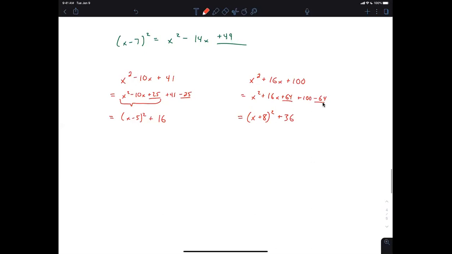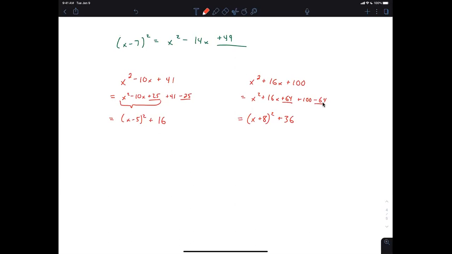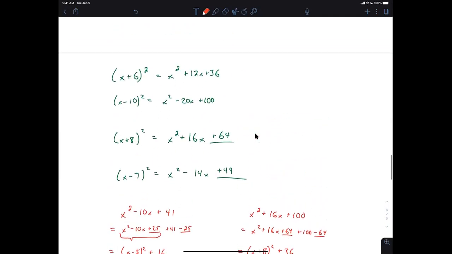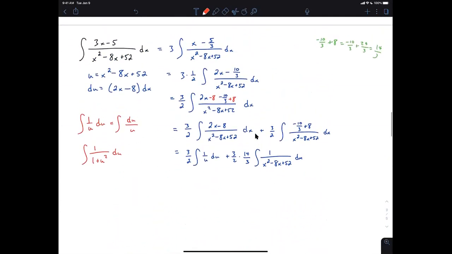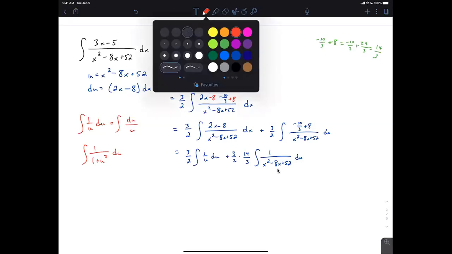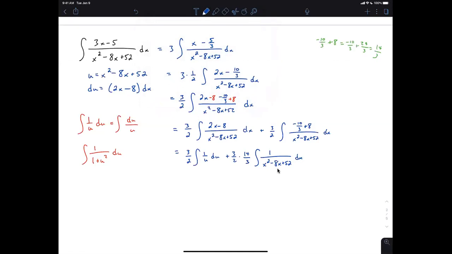Everybody good? Okay, now, that's weird, but the reason we're going to do that is because it takes a quadratic that has a middle term and gets it into the sum of two squares where there's not really a middle term. And that's what we're going to do back here to force inverse tangent to work. So we're going to go over to the side and do this process that we just did. We're going to take the x squared minus 8x plus 52 and think, okay, x squared minus 8x is the beginning of a perfect square.